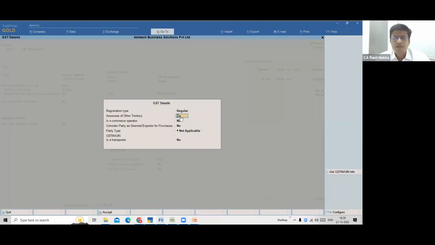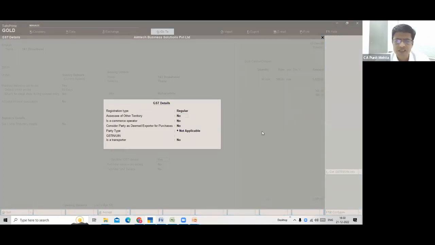And then these are the transactions which are related to SEZ, and transactions related to Section 8 are there. There is not much configuration required in the party master. You have to activate this as other territory. That's it. No other configuration is required. Then you can accept the transaction whenever there is a sale for other territory. I hope I am clear, Krishnakantji.